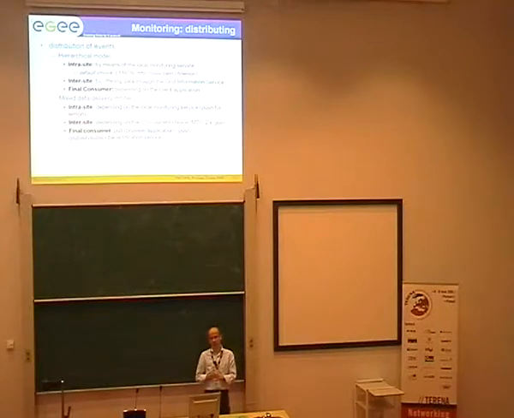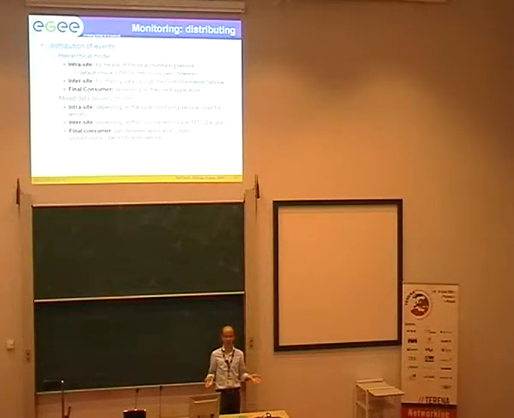In order to decide which is the interface and the service through which this monitoring data is offered to a grid, we have chosen to interface it to the grid information service. That is a key component of a grid system that is already offering some information on the status of machines. We have decided to use this service in order to have a common interface to the monitoring data.